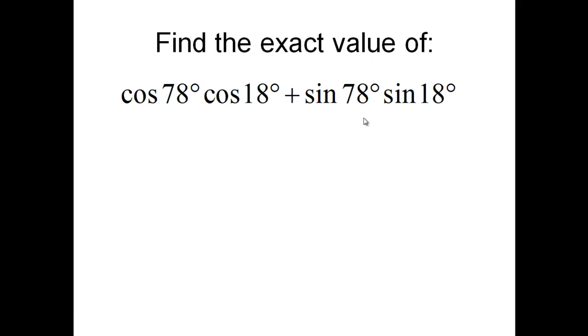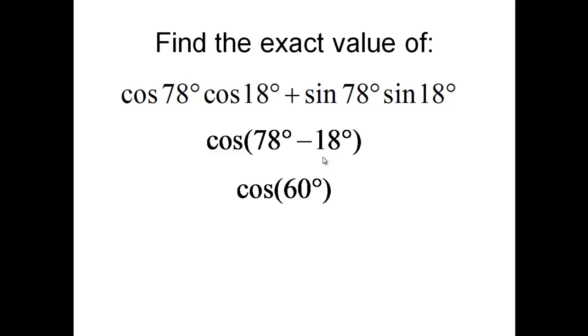Now, how would I use this to solve a problem like this? Find the exact value of this quantity below. Well, 78 degrees and 18 degrees are not angles on the unit circle, so clearly we need to use one of our formulas. I notice a pattern here. I've got cosine, cosine, sine, sine, and if I go backwards in my formula, I would see that that's basically like saying the cosine of the quantity 78 degrees minus 18 degrees. Again, because the sign here is plus, this is going to be minus. Well, 78 minus 18 is 60, and the cosine of 60 we can do on our calculator or on our unit circle and find that it's going to be 1/2.